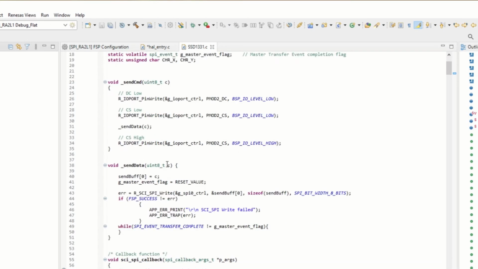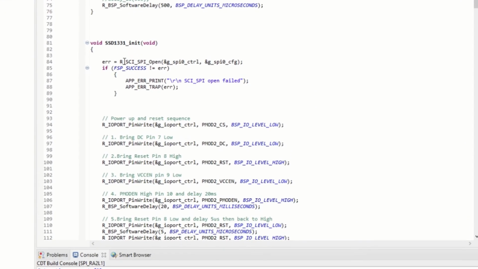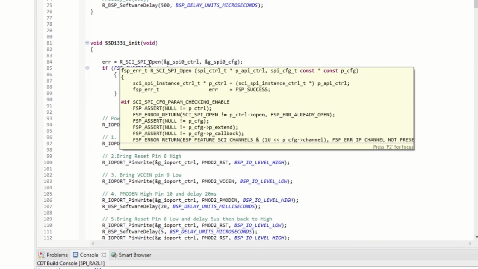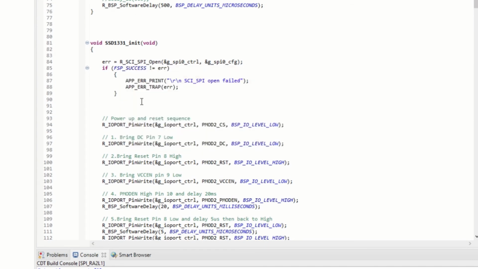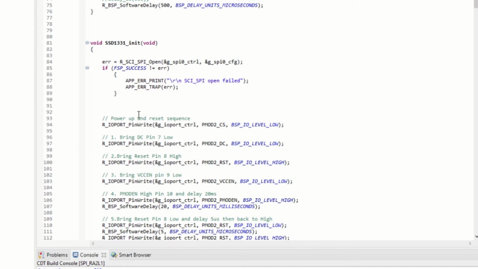First of all, we have the init function where we open the SPI port and trap if there were any errors, and we send it to the Segger RTT. Then we use the GPIO pin writes to toggle the port pins that are connected to the SPI display.